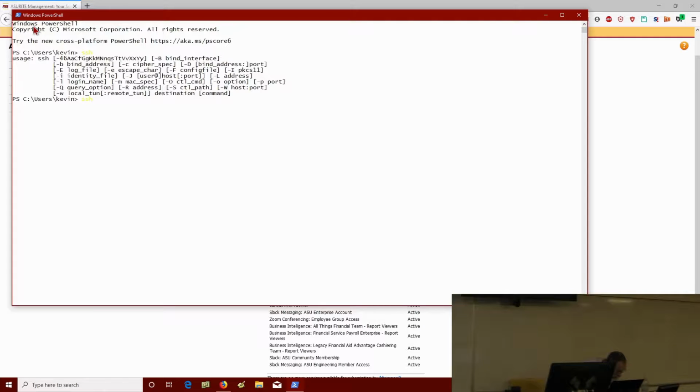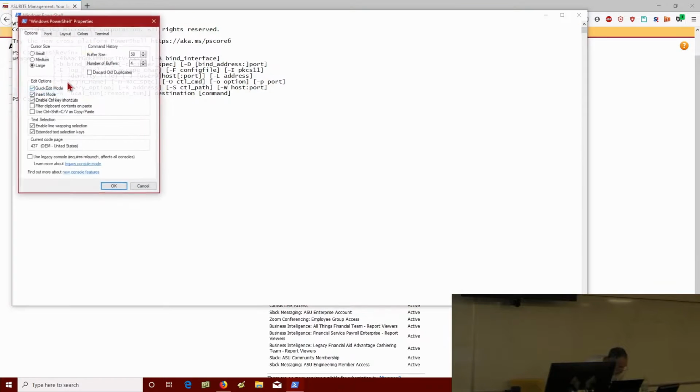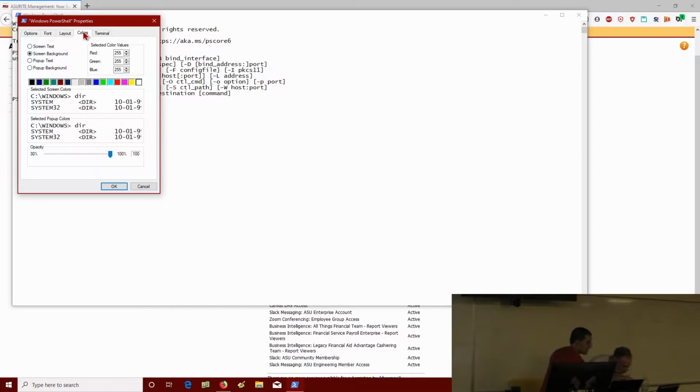No, click screen text. I'm not seeing what you're saying. Because if I go to settings, colors, screen text, yeah, it should be black. Oh, it's gray. I tried to set it to black on white. That's black.